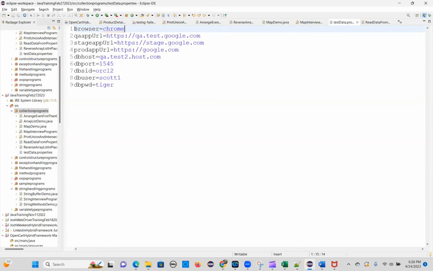Yeah, this is the name you are going to give; it's up to you. The keys don't change, you give whatever name you want. But down the line in the entire project, these won't change. Only the values will change. Okay, sir.